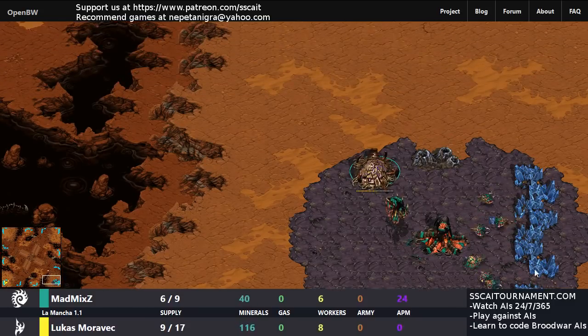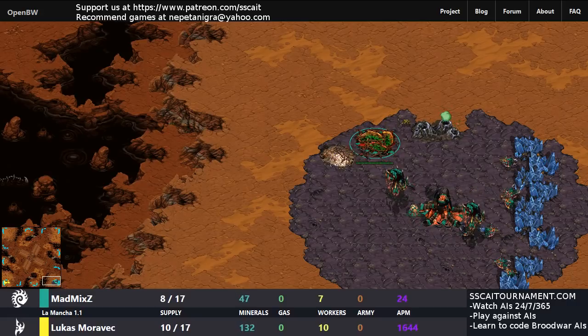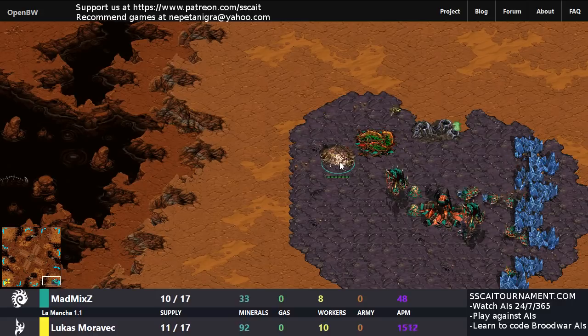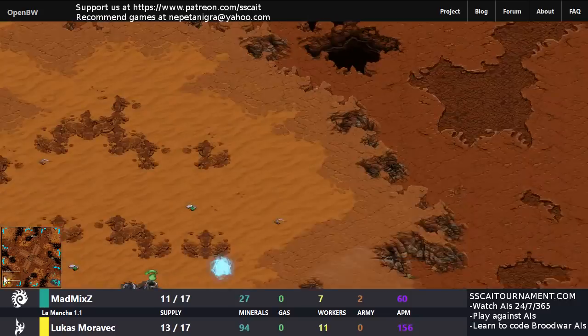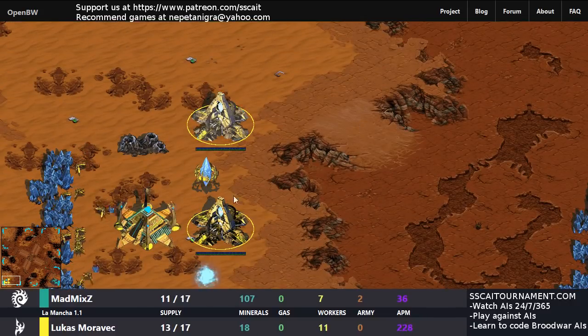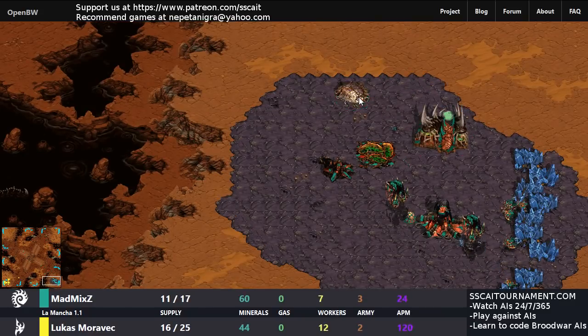Mad Mix Zerg is going for the pool first. That's always a good idea. The scouting probe is doing something ridiculous, and there is a nice sunken colony over here, which is going to be morphed right now, but the Zerglings killed the probe already, and Lucas is going for a 2-gate. Always a good idea. Build units, you can't go wrong there.